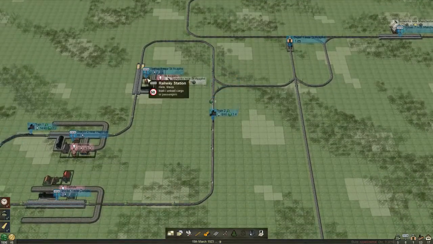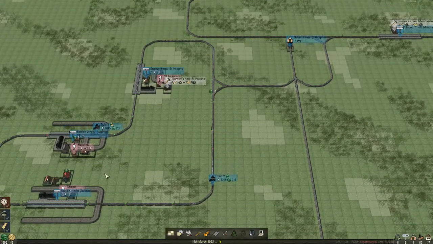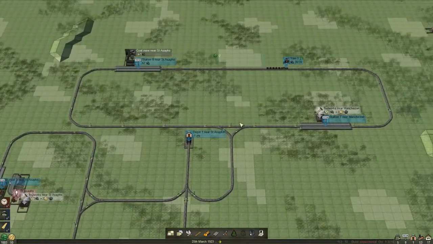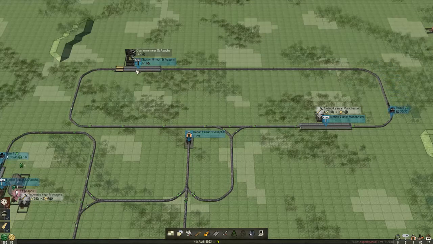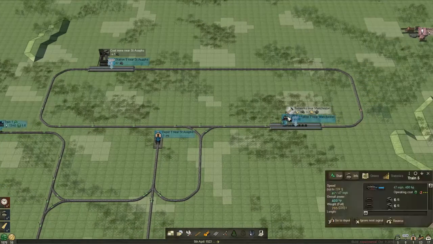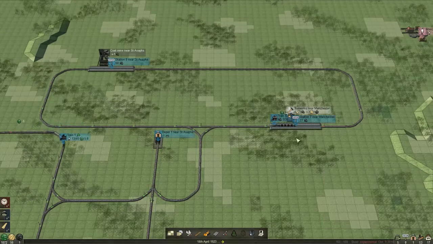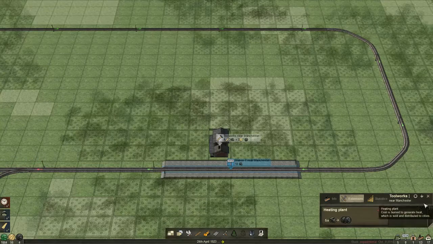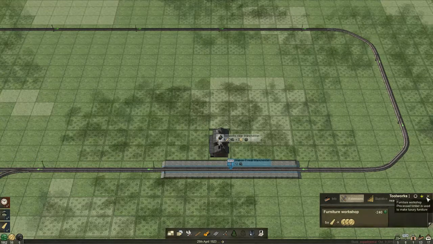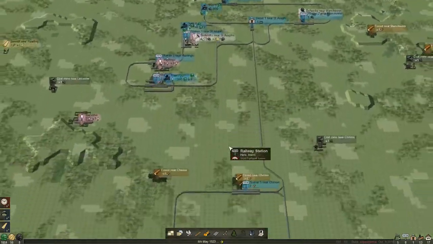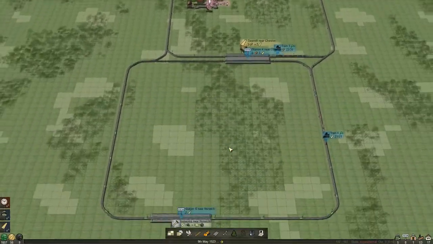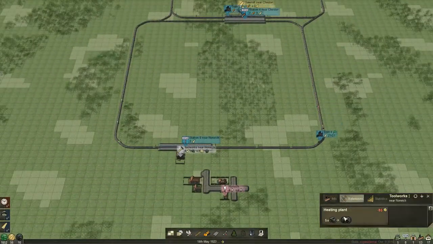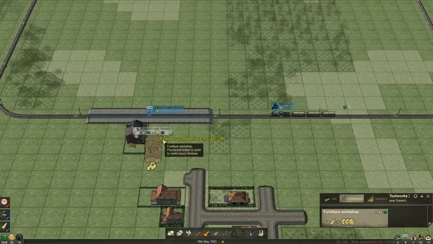Okay. Well, these are getting more passengers now, which is always good. Always nice to have more money coming in than less. That could take 30 at a time. Okay. What do I need to build a heating plant? Wood. Okay. And I just need money for that. So let's go down here and build that extension.